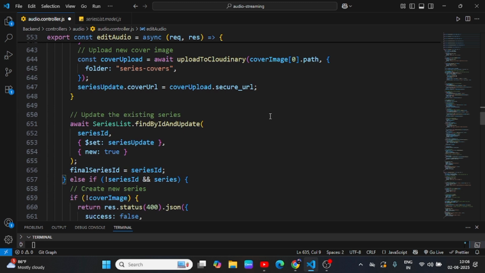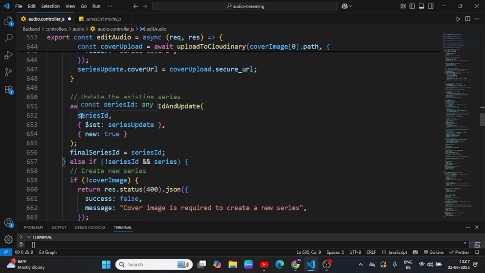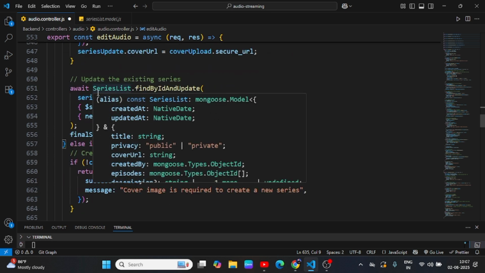So upload to Cloudinary, and then assign this secure URL inside that series update variable. Then after doing all the things, deleting, uploading, I have to update the series list, because MongoDB doesn't know. We have to tell it, hey, I now want you to update that existing series.